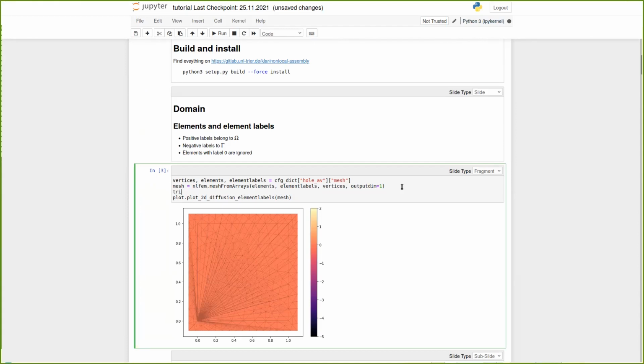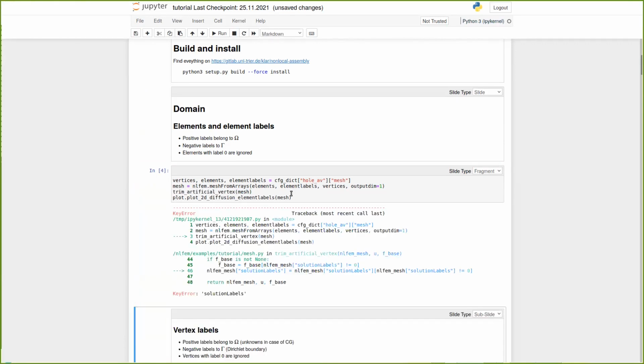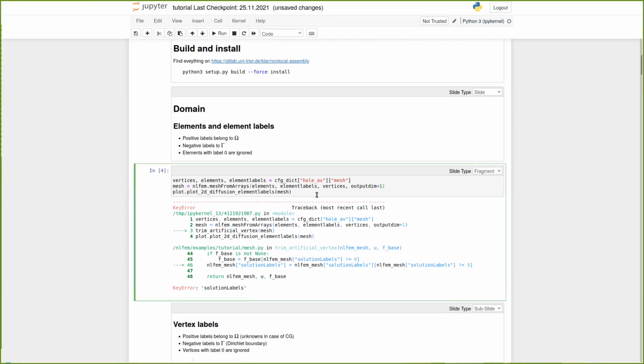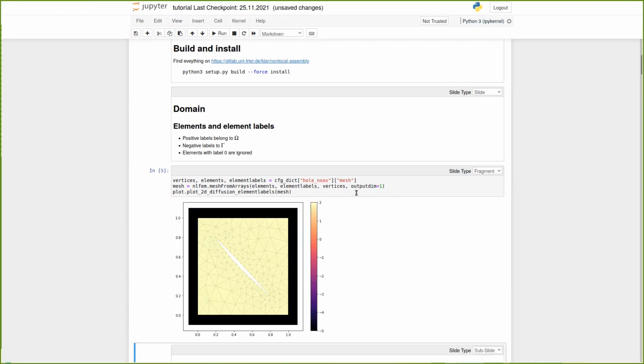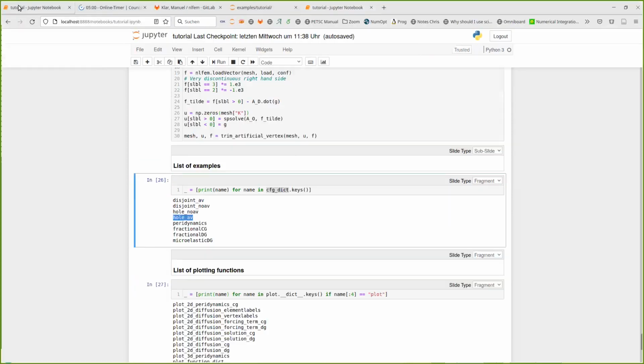What's the function called? I don't know. Ah, there it is. Okay, that doesn't work. Let's not do it. So this is the other example, and you can basically go through this.